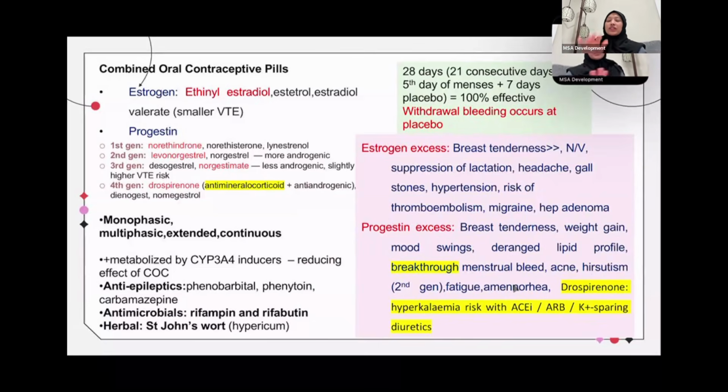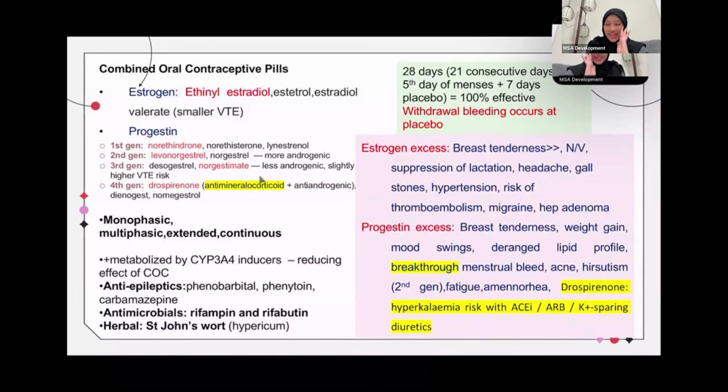Amenorrhea can sometimes happen because you are playing with the period, right? So someone can have absent period for a while, and then breakthrough menstrual bleed. This is the most common. It's highlighted why? Because it's the most common cause of someone stopping these pills. They will have periods even if they're taking consecutively. It's just how their body is responding naturally. There can be more sensitive, right? So there's a lot of things. So having irregular period once in a while can make them stop, and it's the most common side effect of progestin that people complain of.